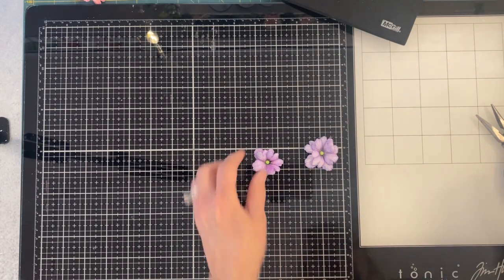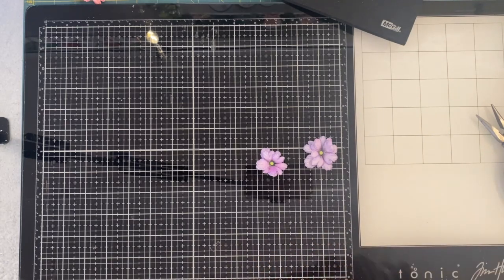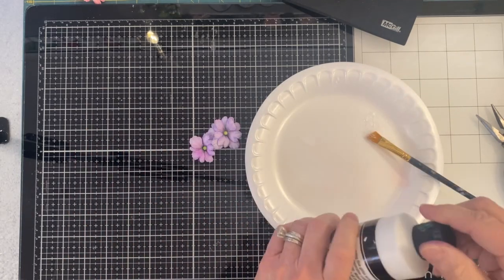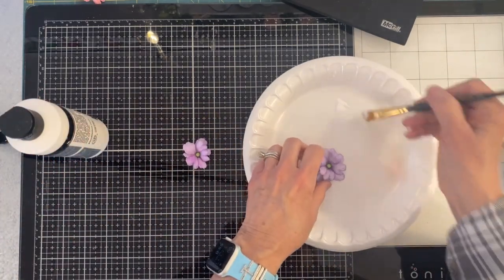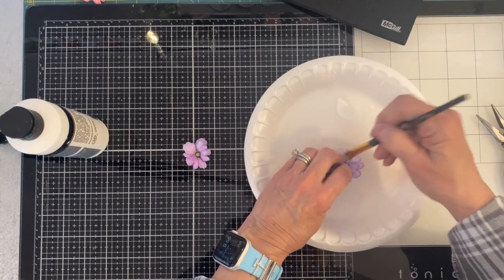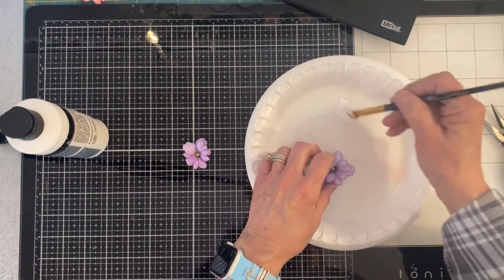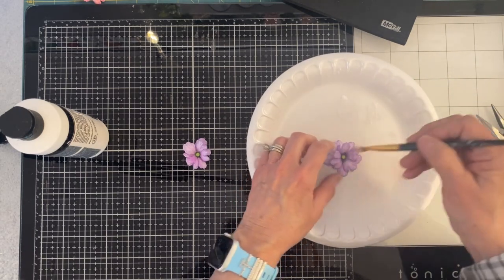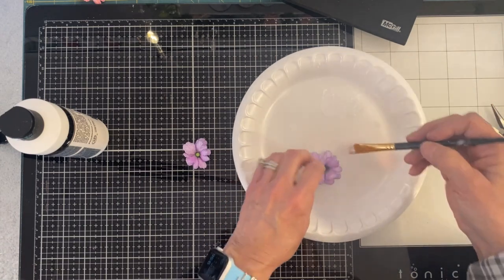And then I take this Folk Art Extreme Glitter Hologram, an old paintbrush, and I put some on a paper plate, and I go over the leaves. This actually keeps them exactly where they are. Not that they would become misshapen. I don't think they will. I've had some that I didn't glitter and they never became misshapen. And so I paint the glitter on, and I'm kind of generous with it.